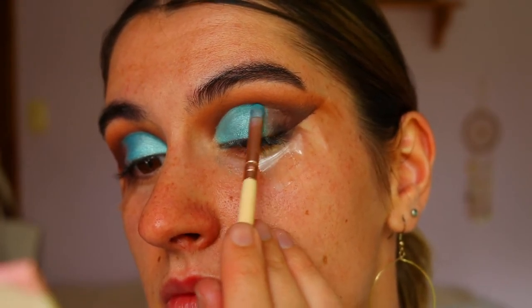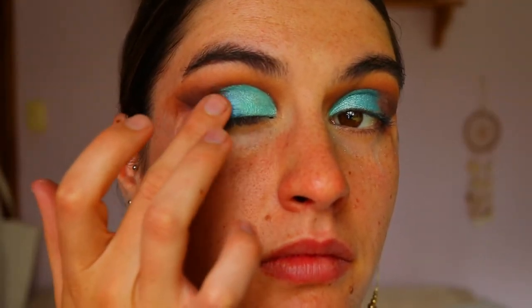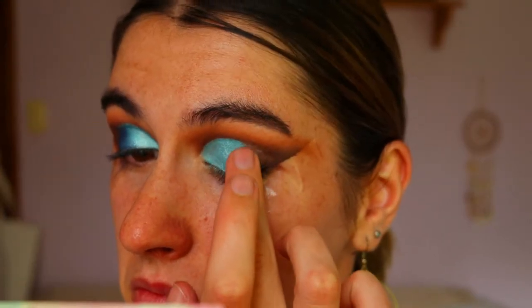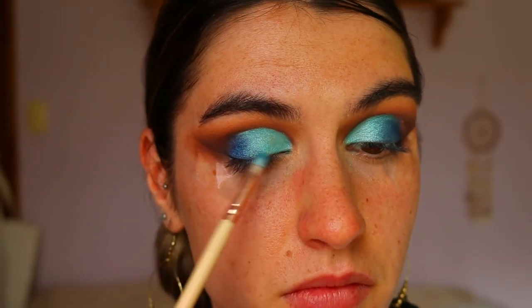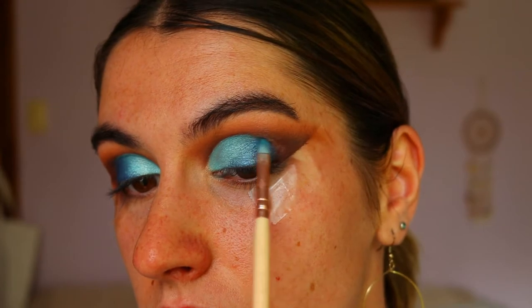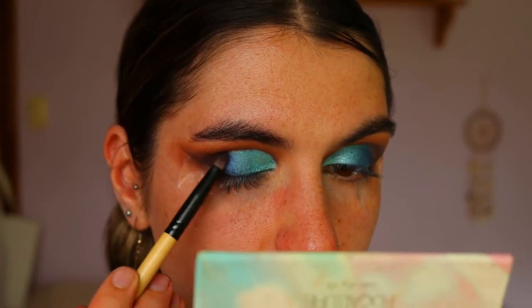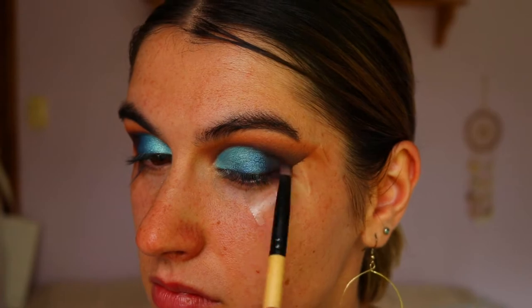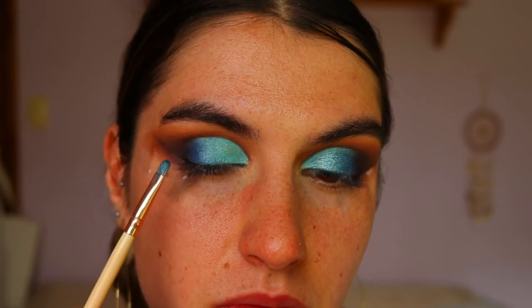Next I'm going in with Sapphire, a stunning royal blue single eyeshadow from Morphe. I'm placing it with my finger initially to get the most pigment payoff, then going in with a brush to clean up the edges and get it nice and defined along the cut crease. I go back and forth between Poolside, Pegasus, and Sapphire so they all blend seamlessly together. I also go back in with the deep brown tones on the outer corner, going back and forth between the dark browns and Sapphire to help all those shadows fade together seamlessly.